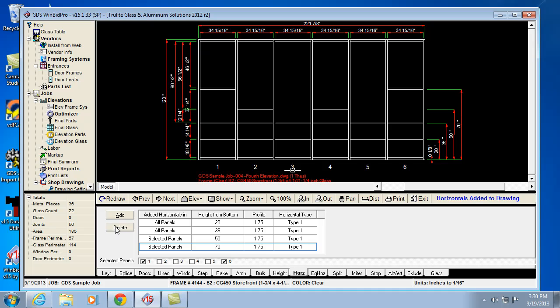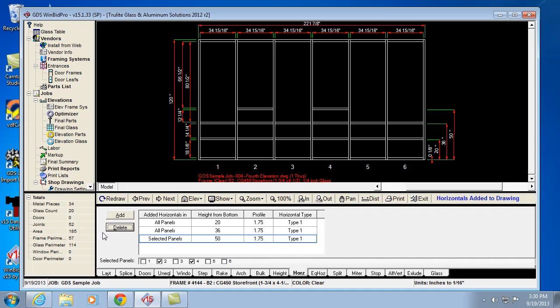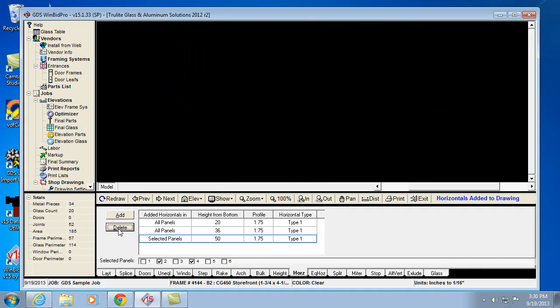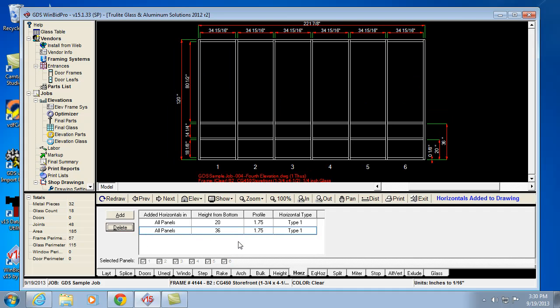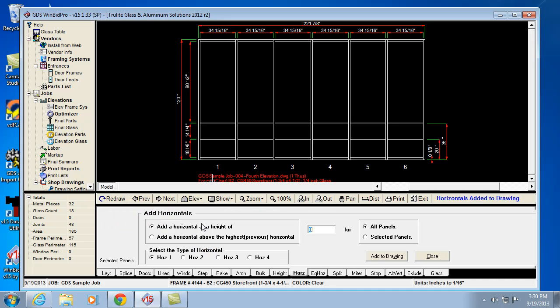Let's go ahead and delete those ones we just added. And we hit delete. And it might be that it's looking at the list, and the last one on the list was 50 inches, and it made it 20 inches above that. So even though we specified the panels, it wasn't really picking that up the way we want it. So keep that in mind.